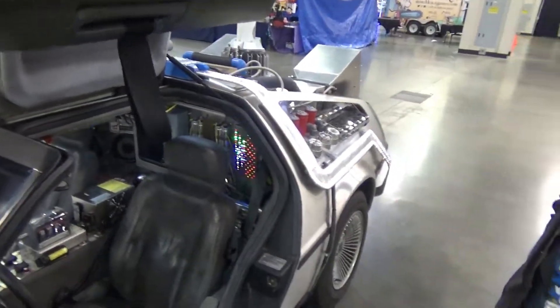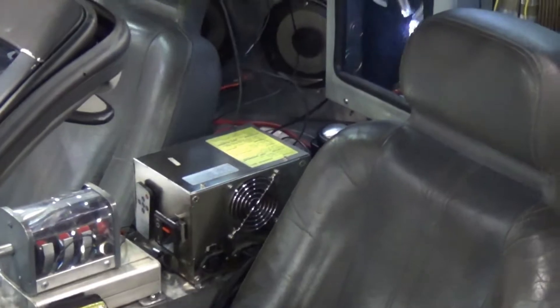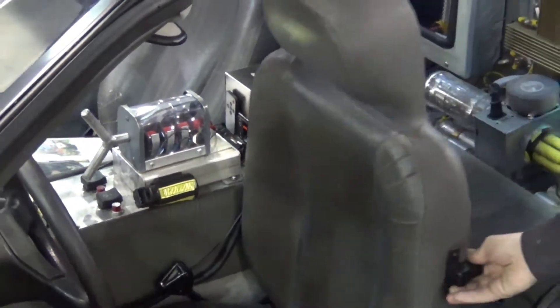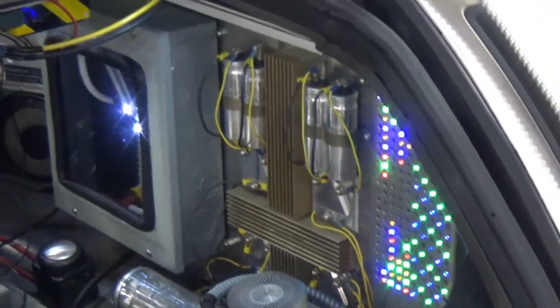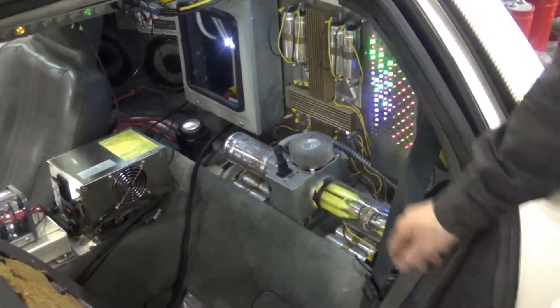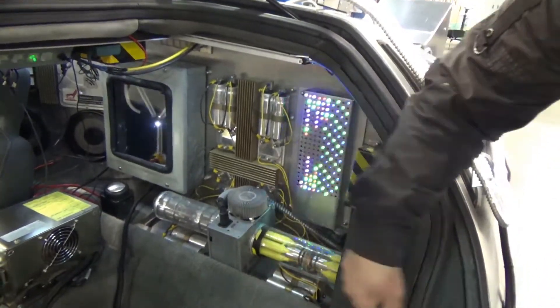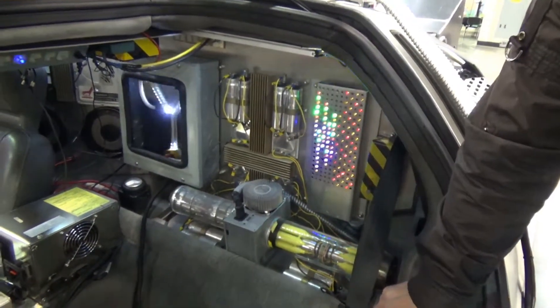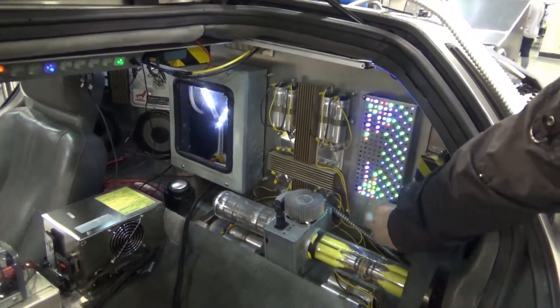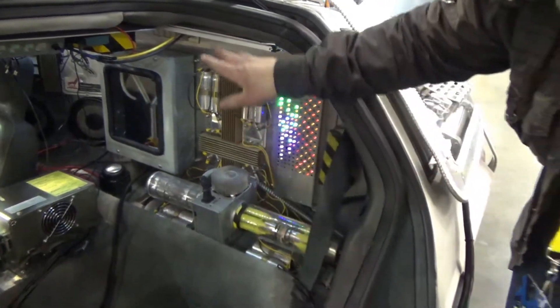I'm going to do a walk-around and show these guys the car. An old AT computer power supply is sitting there. I had a hard time deciding what to put on the back wall because I wanted to use all the stuff I have — like all these heat sinks. That one there is a CPU fan heat sink that goes on the inside of a power supply, but I put it on the outside for the front. And I had a bunch of capacitors — these little aluminum blocks with all the plugs coming out of them. I made those in machine tool class as a school project, and now I actually get to use them. The flux capacitor is to scale; the lighting pattern isn't accurate, but it does a real good job.